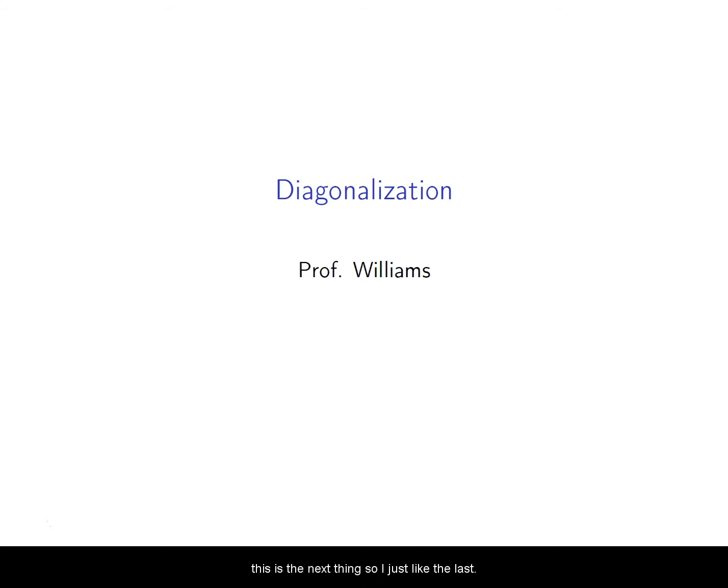Just like in the last video on eigenvectors and eigenvalues, we used the idea of bases and transformations. We use bases and transformations to talk about eigenvalues and eigenvectors. Now we're going to talk about how we can use eigenvalues and eigenvectors to diagonalize a matrix. Then we're going to keep progressing in that fashion and talk about how we use the previous things to come up with new interesting things in linear algebra. So let's go ahead and get started.